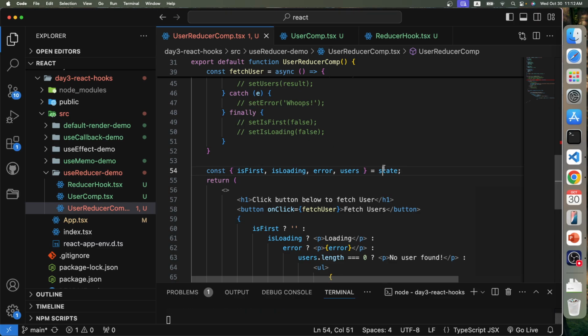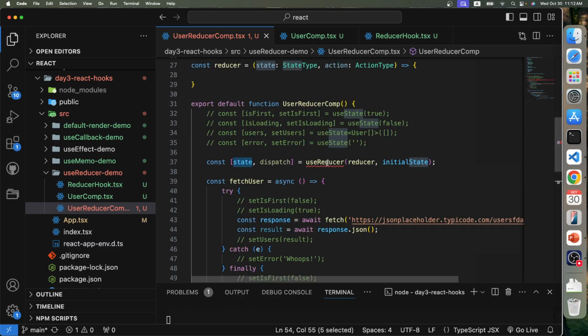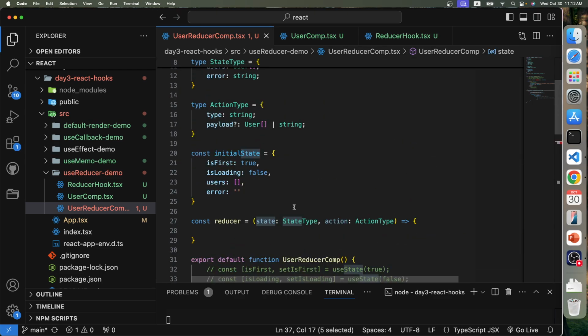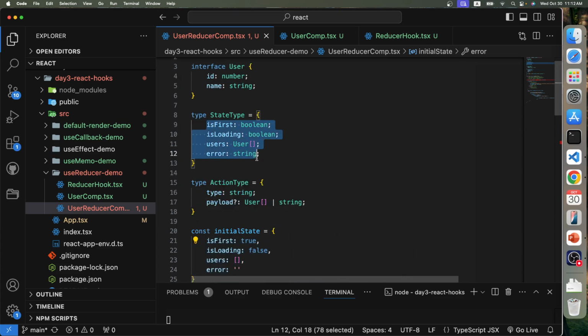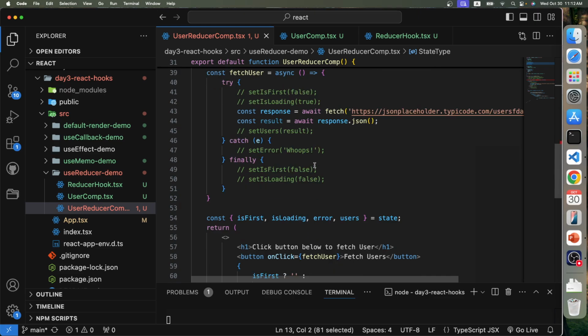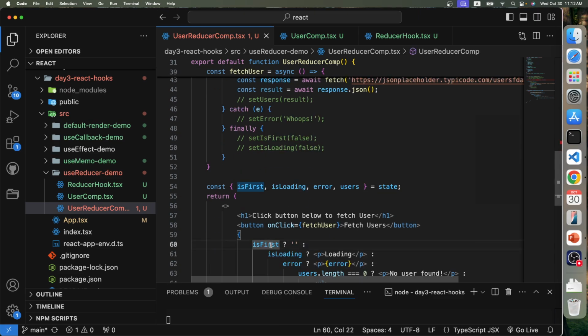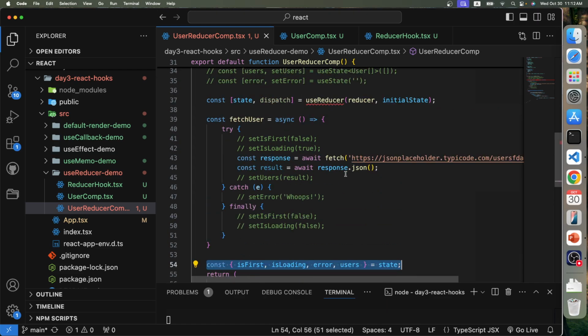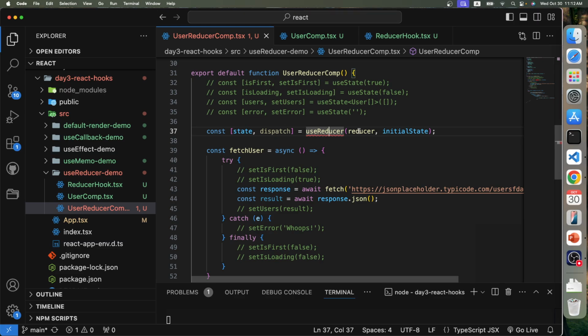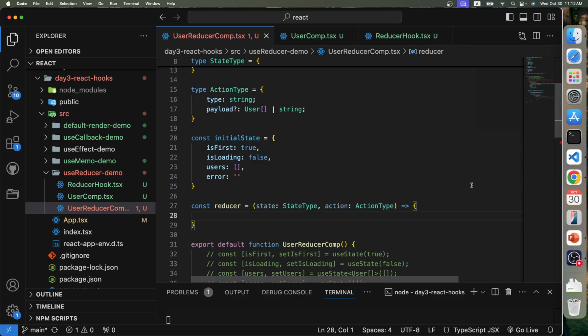Because the state returned by useReducer contains everything, and our type is here, it contains everything. So you don't need to change the previous code like state dot. You can just have a destructuring assignment here. Now we are going to fix this one. This is a complaint here: we don't have a new state being returned.